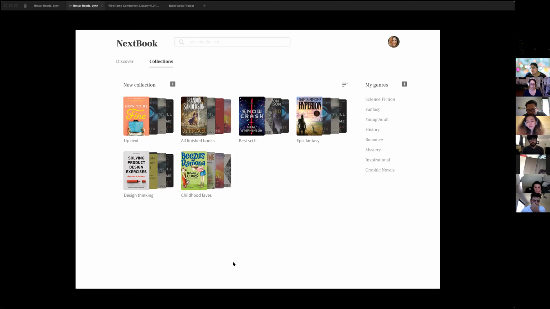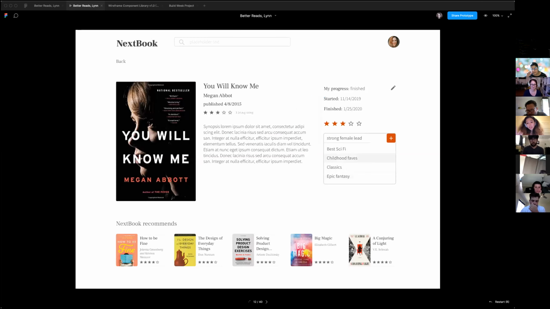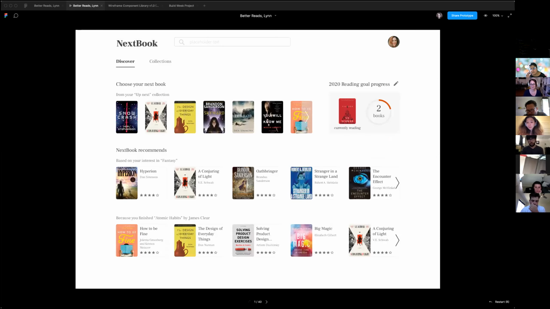Definitely think about, rather than books, maybe pages, and think about some ways you can differentiate from Goodreads a little bit more with that specific thing, because they're really well known for their yearly book challenge, and so even if it's just one simple thing, it could even be a monthly book challenge or something. You could change it a little bit, like it could still be simple, but just a little bit of a different spin on it.